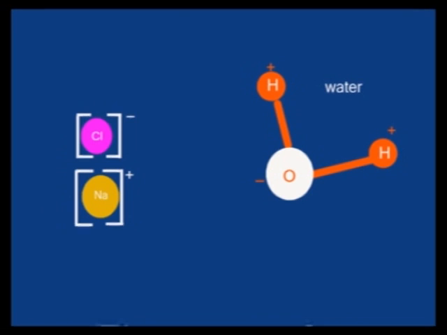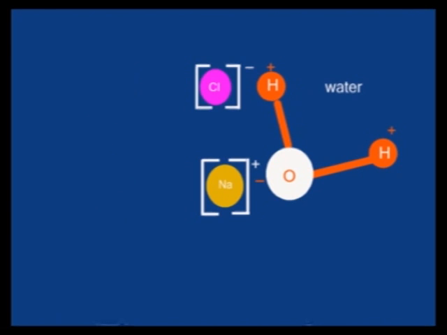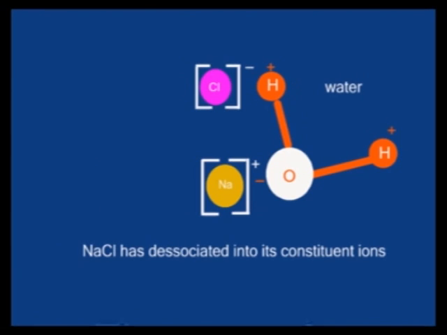So taking that to be sodium chloride, the chloride and sodium ions are held together by the ionic bond. On the other hand, we have the water molecule. You can see the hydrogen carries a positive charge and the oxygen carries a negative charge. So the chloride ion, being negatively charged, is attracted to the hydrogen atom of water, and sodium, being positively charged, is attracted to the oxygen. In this way, we say sodium chloride has dissociated into constituent ions, and the ions are now free or mobile in the solution, and they are responsible for conduction of electric current.